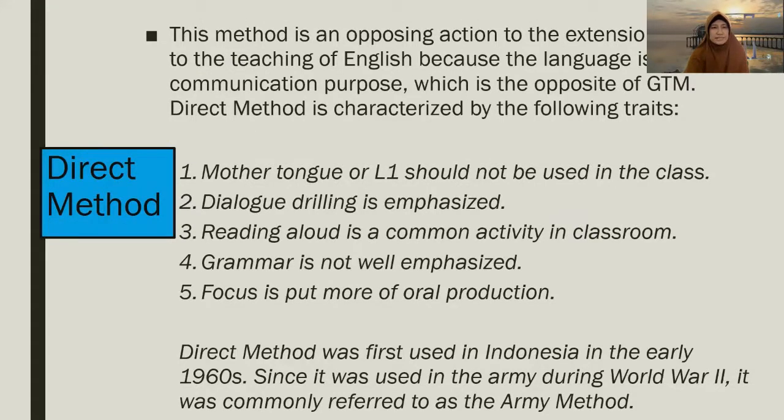The second method is direct method. This method is an opposing reaction to the traditional teaching of English, because language is for communication purposes. It is characterized by the following traits. The first is mother tongue or L1 should not be used in the class. The second one, dialogue drilling, is emphasized. The third one, reading aloud is a common activity in the classroom. The fourth is grammar is not well emphasized and focus is put more on oral production. Direct method was first used in Indonesia in the early 1960s. Since it was used in the army during World War II, it was commonly referred to as the army method.